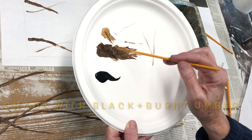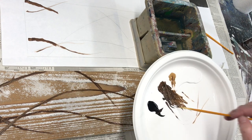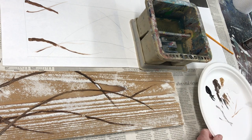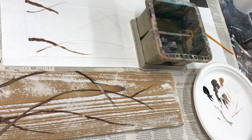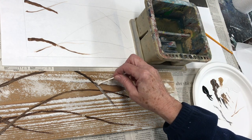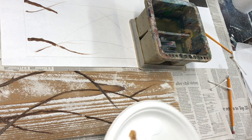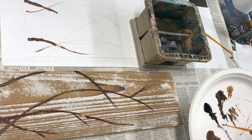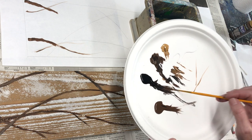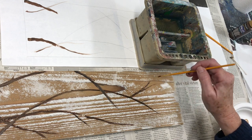Add shading to the lower half of the branches with slightly mixed black and dark brown paint. If you ever mess up — like I just accidentally did when I stuck my brush into the white paint — you can correct it before it dries by wiping it off with a moistened Q-tip. Continue and finish off your shading with very light strokes to make thin lines. Extend your fatter branches so they taper off by lifting your brush as you end your stroke. Remember to be slightly wobbly and curvy, like branches are in real life.